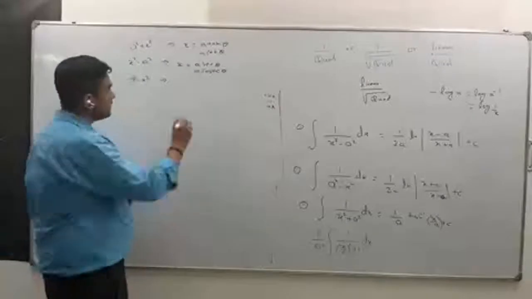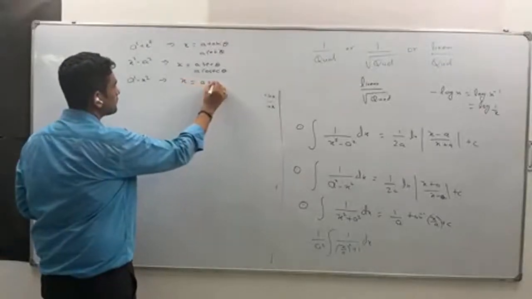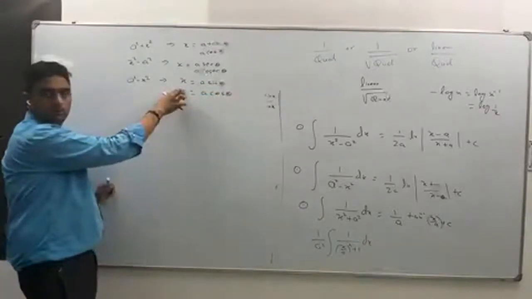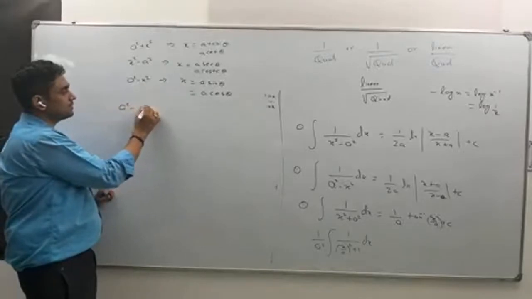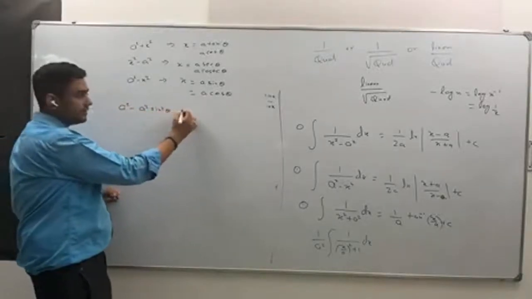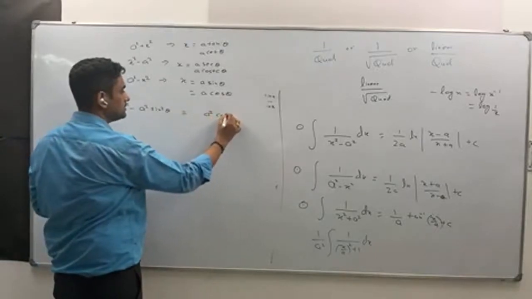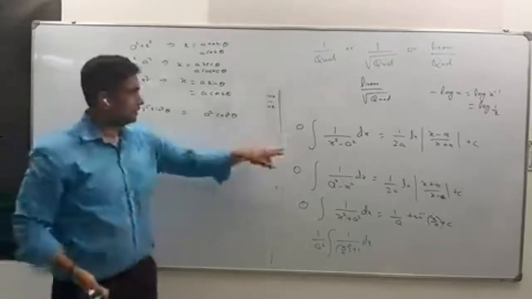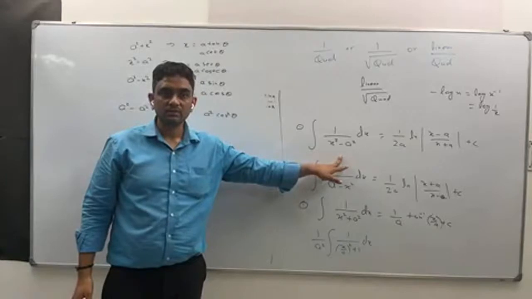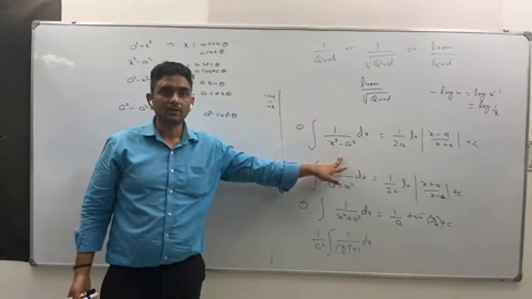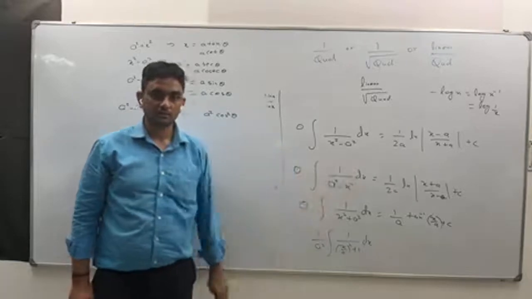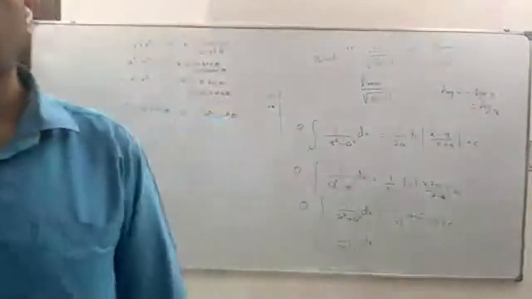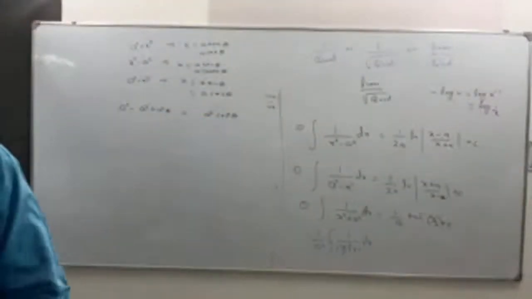Now, can you think and tell me why we are doing this? Absolutely correct. What will happen when I do this? We will get a square minus a square sin square theta. When you simplify it, you will get a square cos square theta. And in the denominator, if you get cos square, it will become sec square, and the integral of sec square is tan x. This is not required for the question. This is just for the sake of the formula.